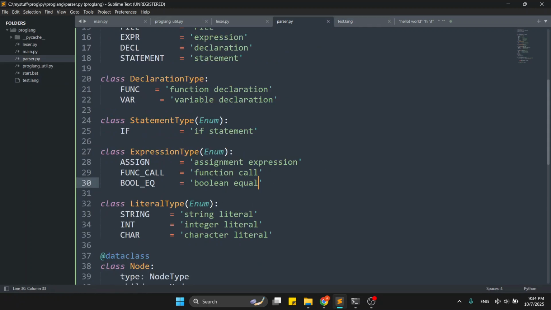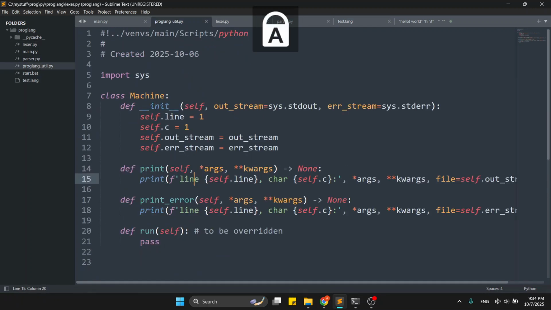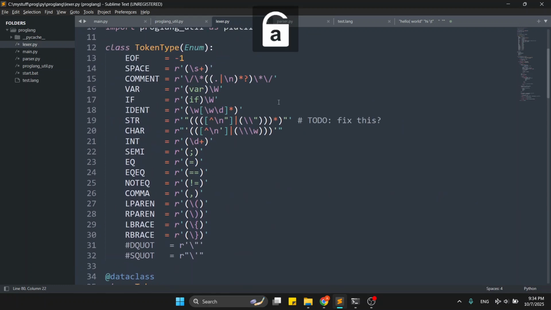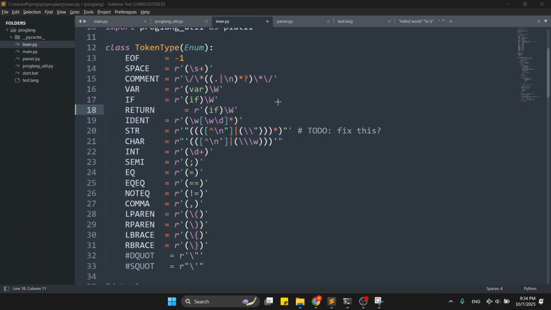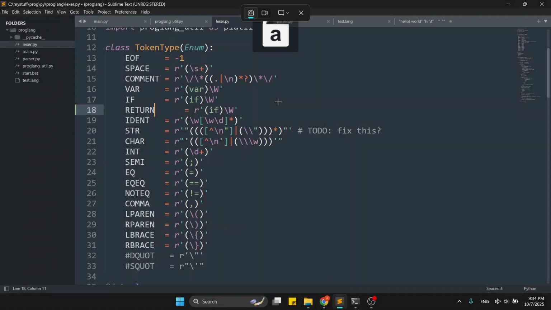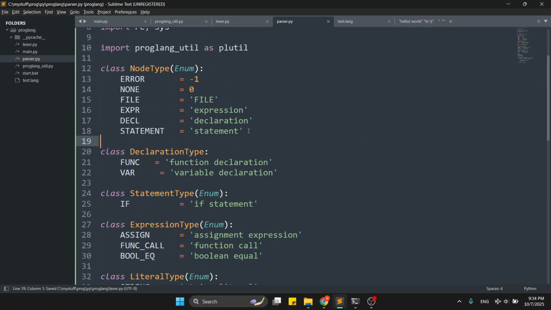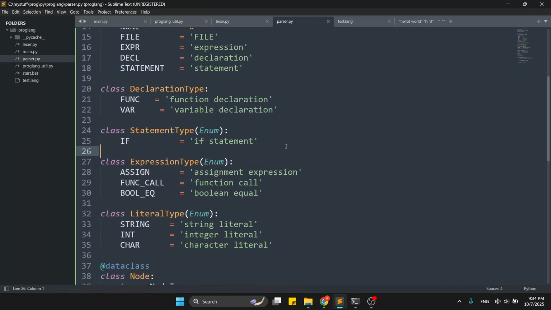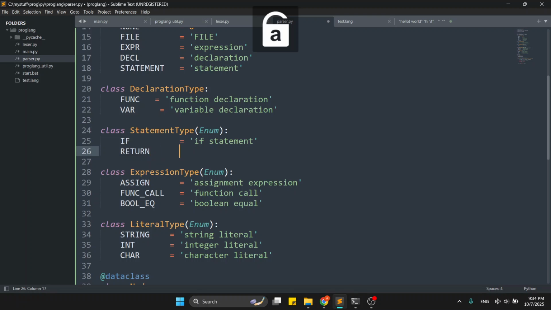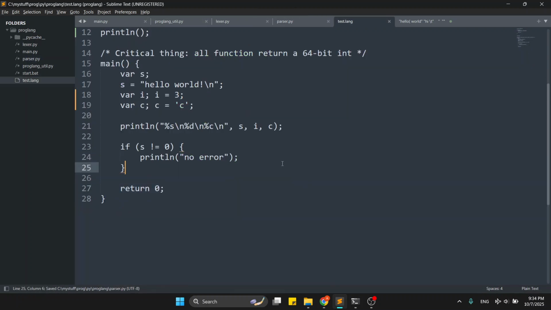Oh yeah, return must be a keyword as well. Okay, let me check. Let me turn that into a keyword. Return. Whoops. Okay, return statement.